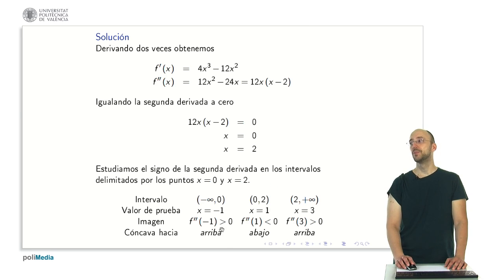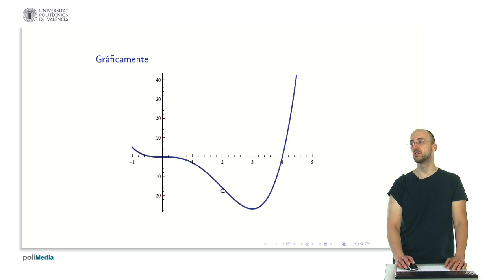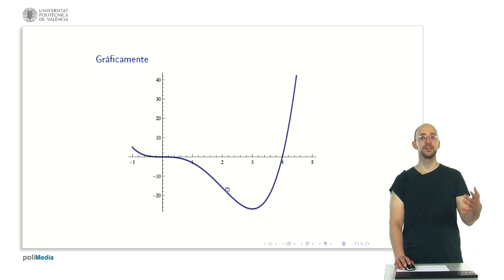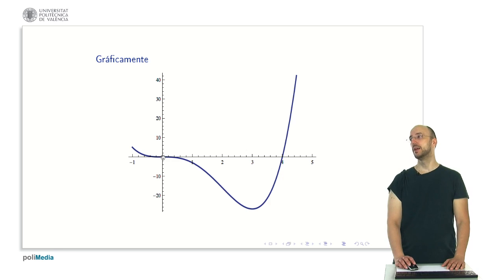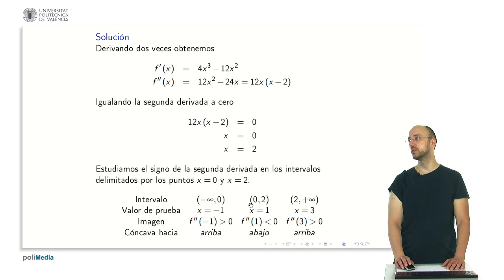The inflection points are 0 and 2, as the concavity changes at these points. You can see these points on the graph. At 0 and 2, the concavity switches from being concave down to concave up, if I recall correctly.